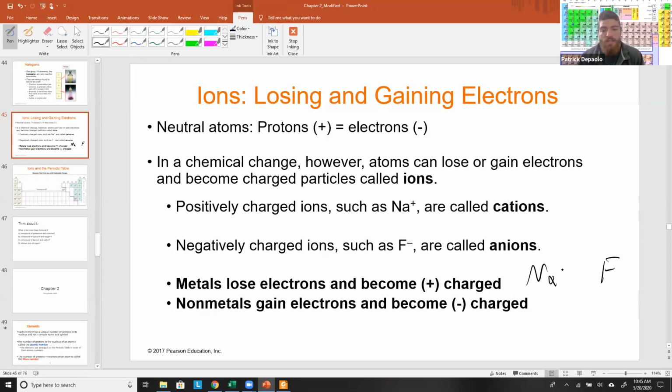I've seen professors teach where, oh, you have the sodium and the fluorine, they come together and they make sodium fluoride because of their positive and negative charges. No, that's not true. They don't come together because of their charges. They come together in close proximity randomly, just by being in the same solution, being in the same vicinity.